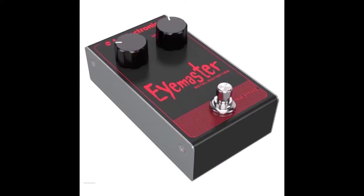To elaborate on the quote on the TC website that it's built like a tank, I would have to agree, although I think this might actually destroy some old tanks if you threw it at one, because this pedal is an absolute monster. It's very heavy, a little bit cumbersome because it's quite hard on the edges. It's a bit of an awkward one. However, it's perfectly flat on both sides. The input and output for the jack on the ends is actually probably better, because this is quite a wide pedal. It would be quite difficult running it next to things, especially if you have quite a small board.